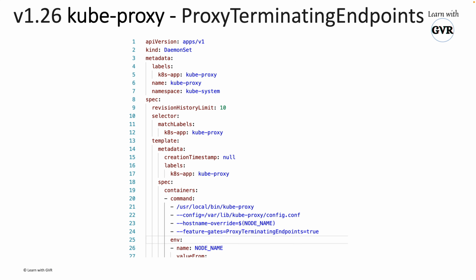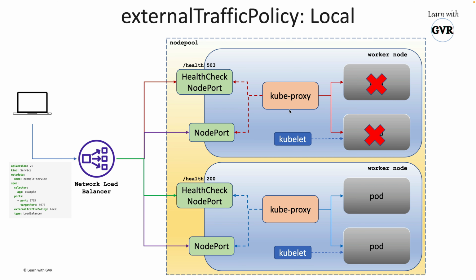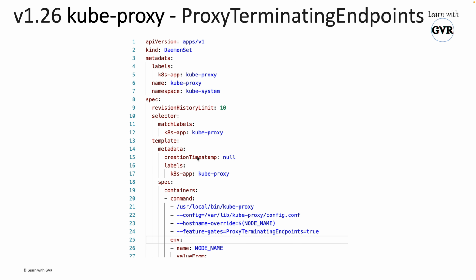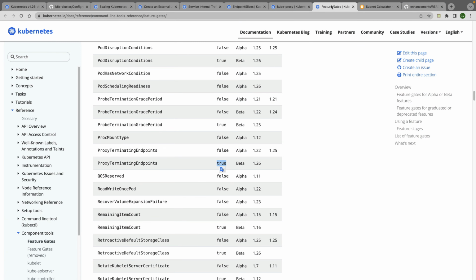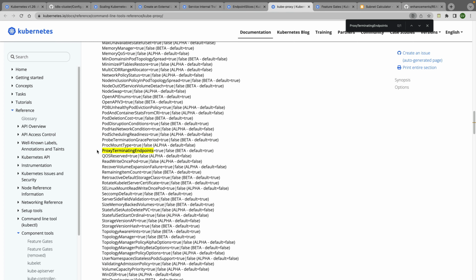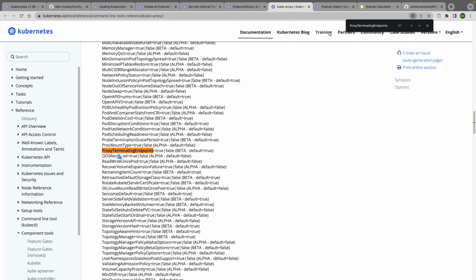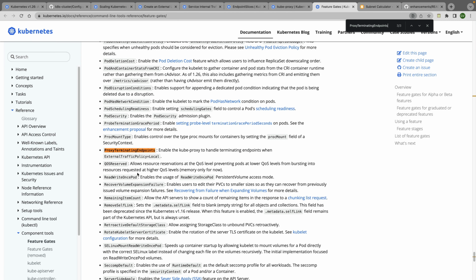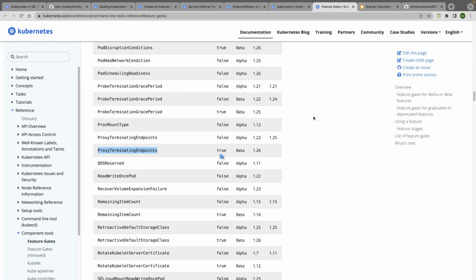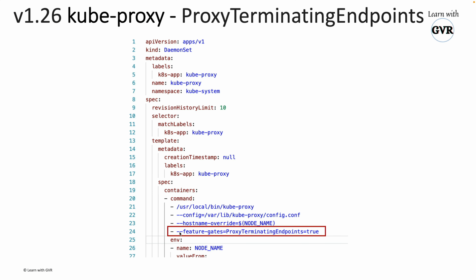more efficiently at the kube-proxy level, right, there is a feature gate called ProxyTerminatingEndpoints. This is what was introduced. And if I go to the blog, this is the right ProxyTerminatingEndpoints, from the kube-proxy documentation. If you go to the feature gates, ProxyTerminatingEndpoints is in beta, and by default it's true. So going back to the slide, feature gate ProxyTerminatingEndpoints is true, right?